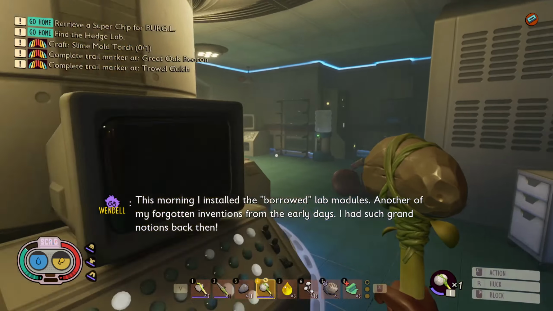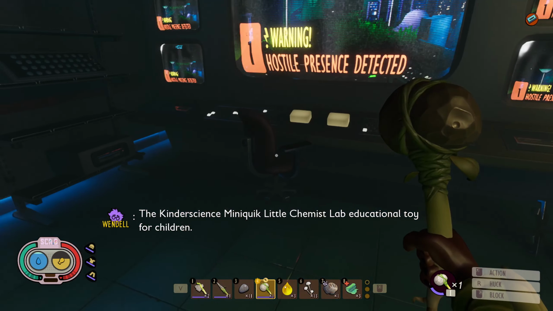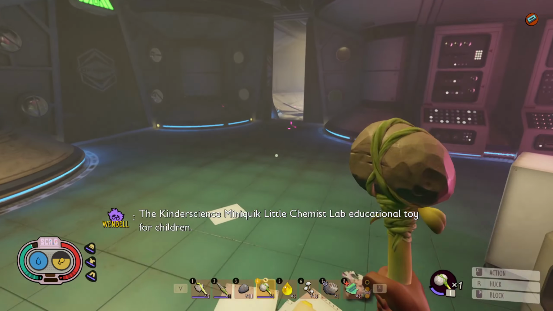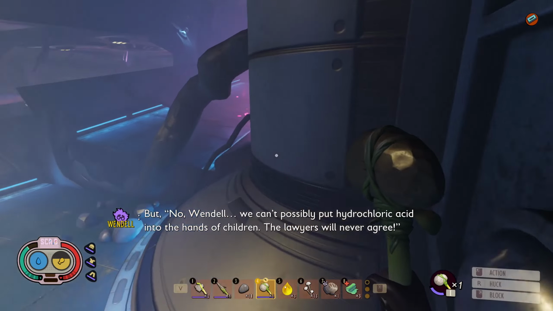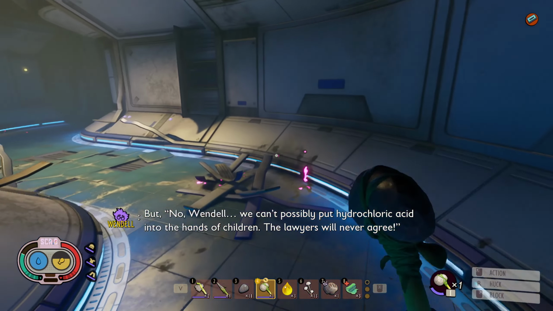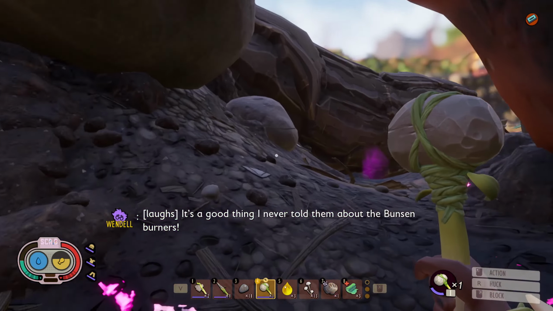I had such grand notions back then. The Kinder Science Mini Quick Little Chemist Lab Educational Toy for Children. That doesn't sound that good. But no, Wendell, we can't possibly put hydrochloric acid into the hands of children. The lawyers will never agree. HCl, isn't that like one of the most acidic acids ever?